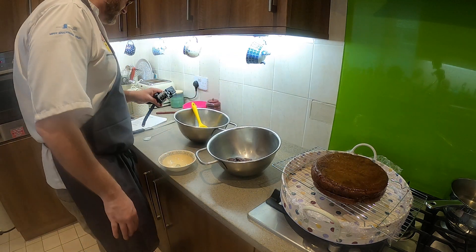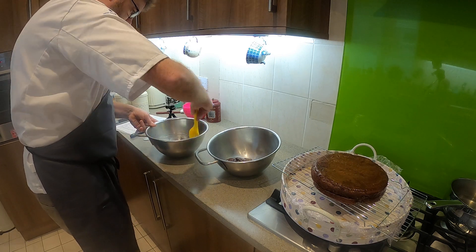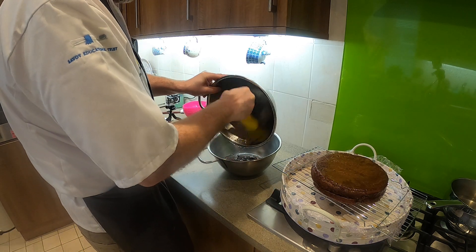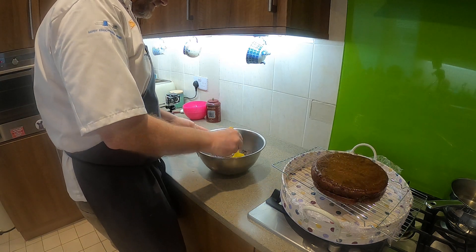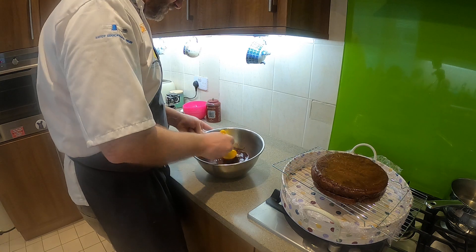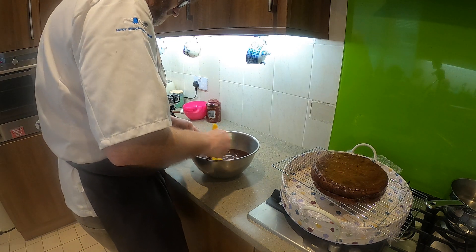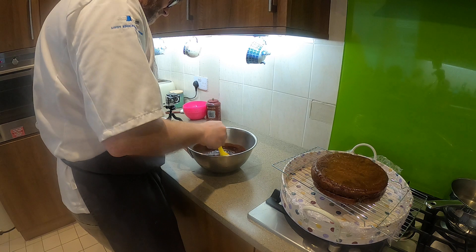The gelatine is in and dissolved, and that's going into the partly melted chocolate — not overly melted, just a little bit. That is 200g of dark chocolate, 250g sugar, and 150g water. I've got two leaves of gelatine in there to help with the stabilization and setting. I'll bring it all together; the chocolate will slowly dissolve. I haven't overheated it — I've cooled that stock syrup down, which helps.